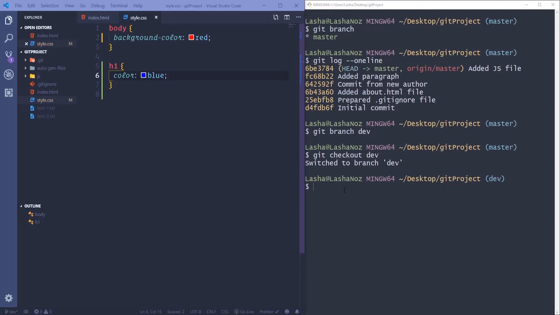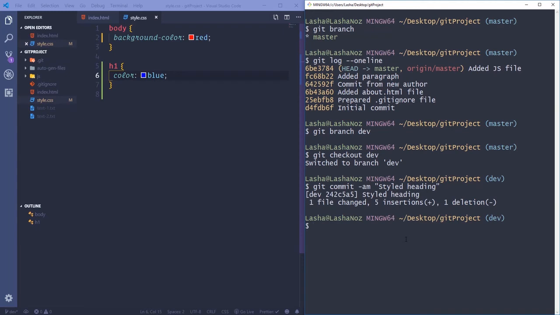Now I'm going to add this file to the staging area and then make commit, as we have already done lots of times. Previously we used two different commands, git add and git commit, but we can use shorter way with just one command. We can run git commit -am, and then we have to specify the message, let's say styled heading.